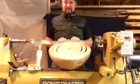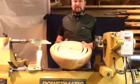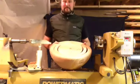I also made a jig that goes inside my tool cutter so that I can see how deep I'm cutting into that bowl, because I tried doing the math and it didn't work so well the first time. So I got frustrated and made a jig that the tool rest can set into, and I can put it over the top of the bowl that I'm working on.